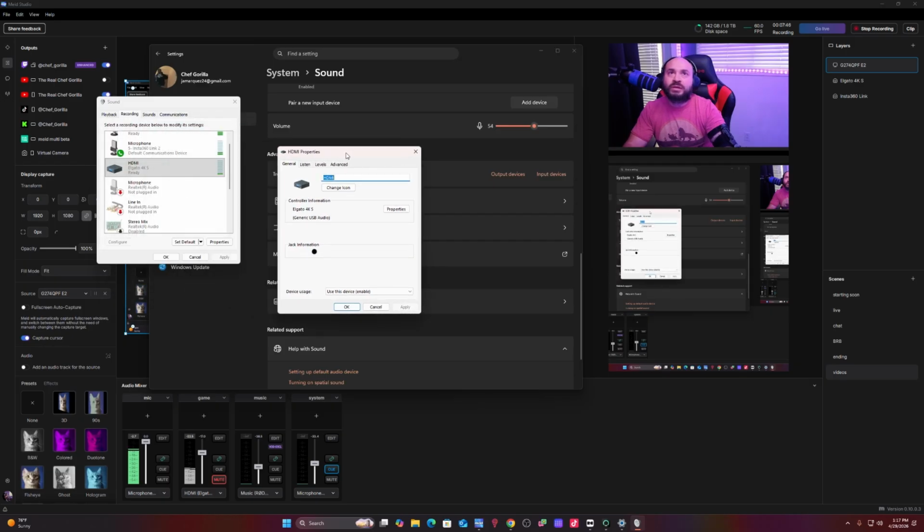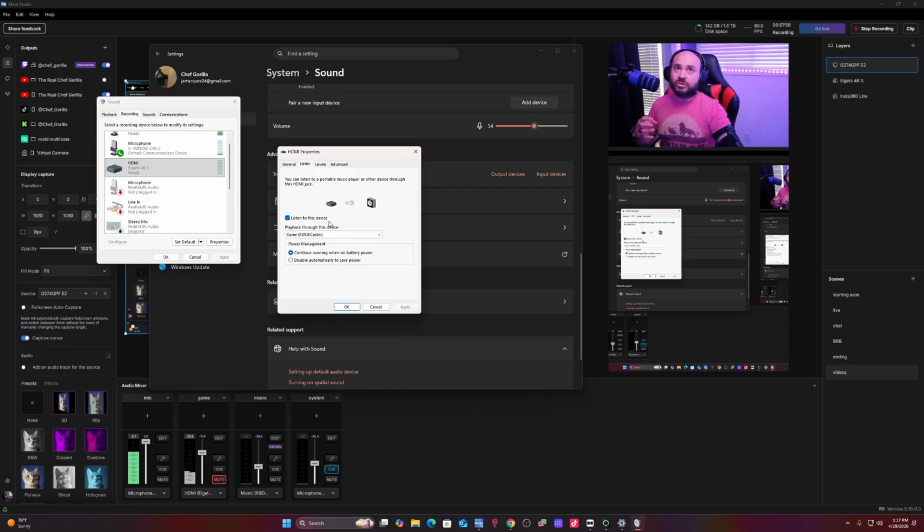You're going to pick listen, then click listen to this device. The audio from the Elgato capture card is going to get sent through here, and you're going to play it back through your game Rodecaster, which is the game virtual device. So we're going to send it there, and then you push apply and OK.